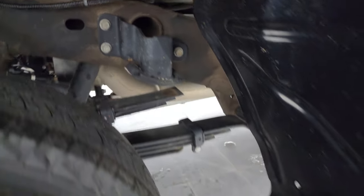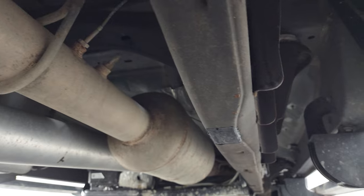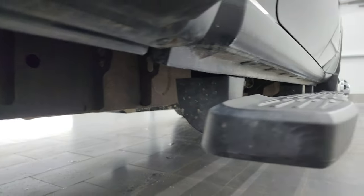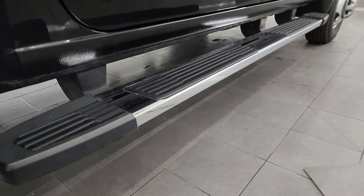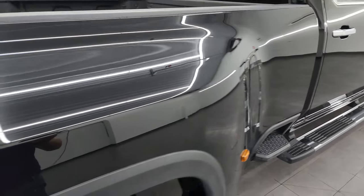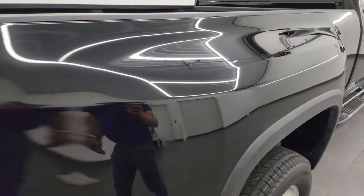Frame and underbody, other than a little Montana dust, looks really good. It has all the remaining factory exhaust so it hasn't been altered, and the lower rockers all look really good as well. You get the nice factory chrome step bars, and once again that dually tub — didn't see any dents or dings on there — looks really good.